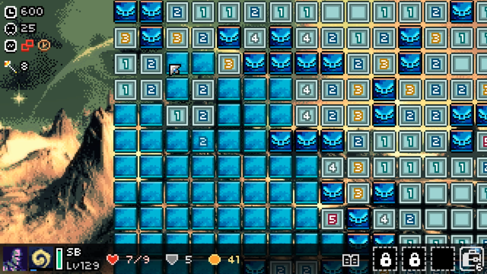So if one of these is a monster, and one of these is a monster, I mean, that could be the 2 monsters for this 2, or it could just be that is hostile, and then there's a monster down here. So we didn't actually learn anything by revealing any of this stuff yet.